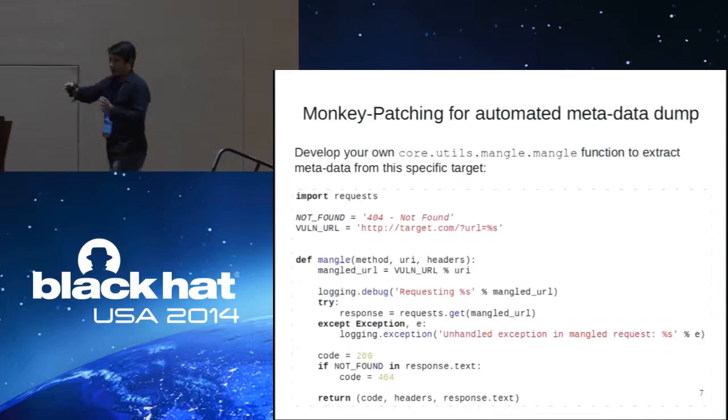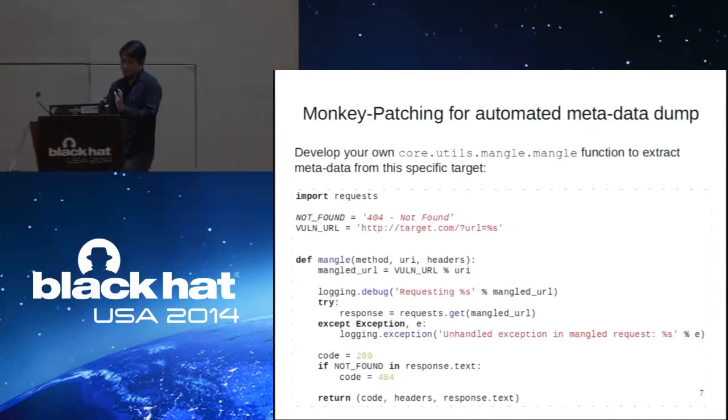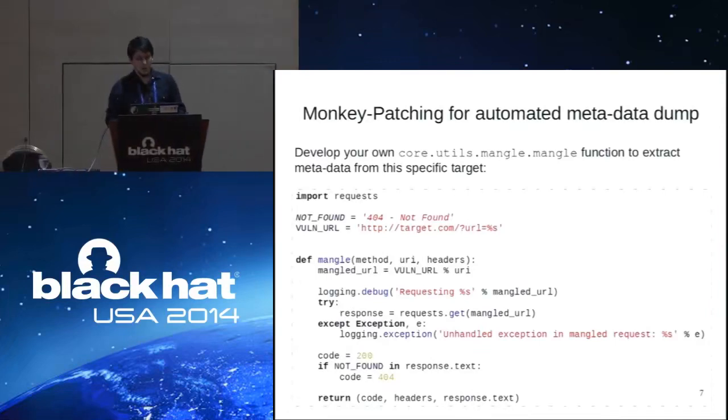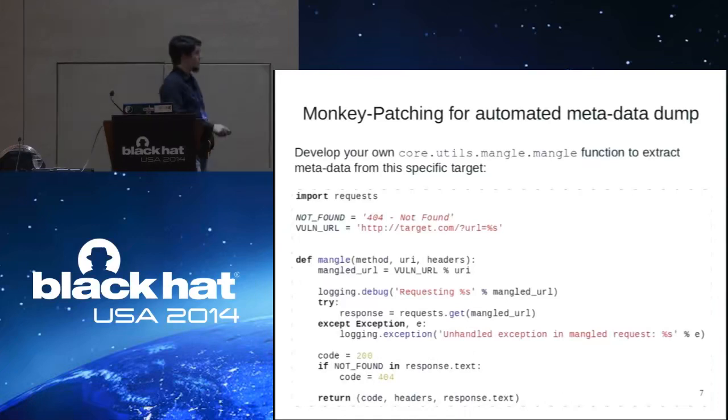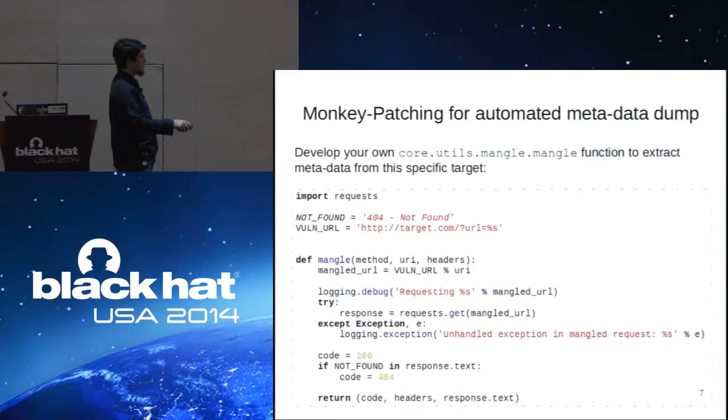And this is the simplified code of that, where I monkey patch the access, as I was saying, and I just forward it in that line that says request.get and the mangled URL.